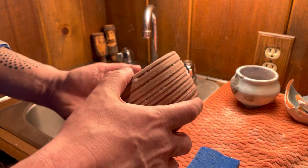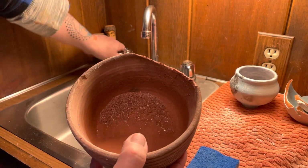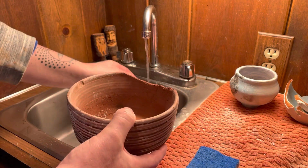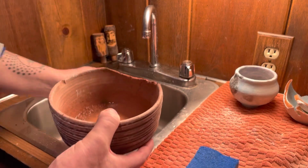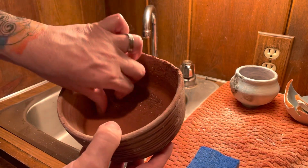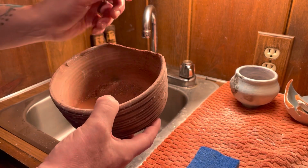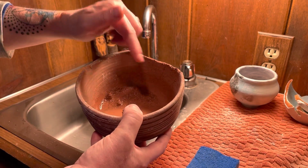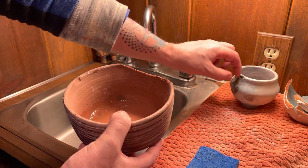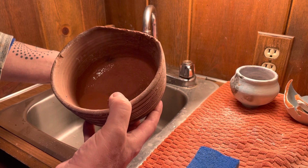Oddly enough, this low fire clay is beautiful to work with. It's very solid, very stable, very dense. As you can see, it weighs a ton. It weighs so much still because it wasn't completely fired. With low fire clay, I'm thinking I'll put it in a fire and then fire it underneath, not mess with it, put it back up on top, and then put it in the fire, and it'll actually fire up fully after a couple of fires, and just leave it in the fireplace. Wow, lesson learned.